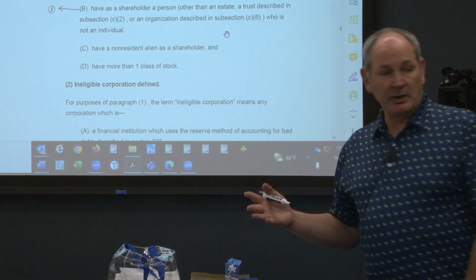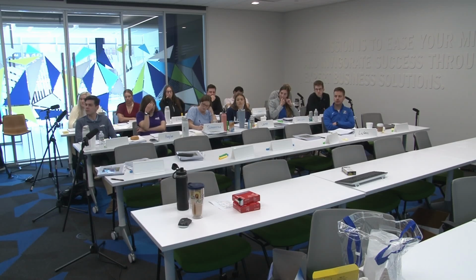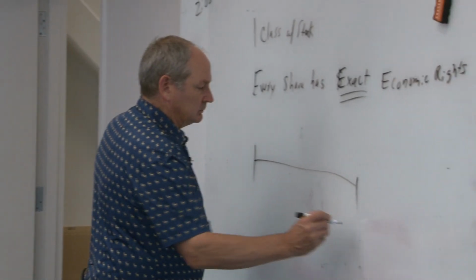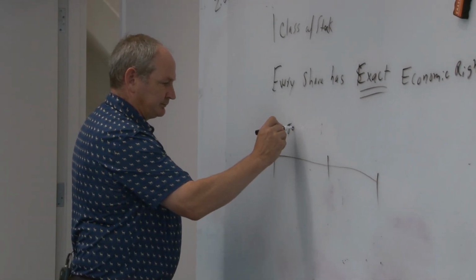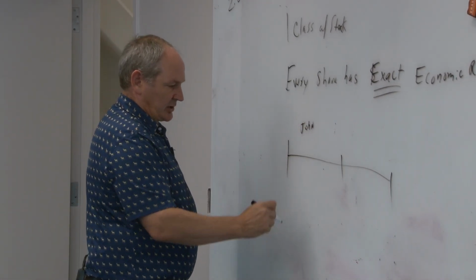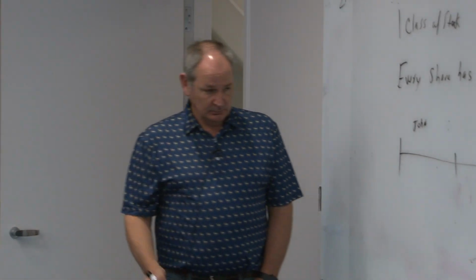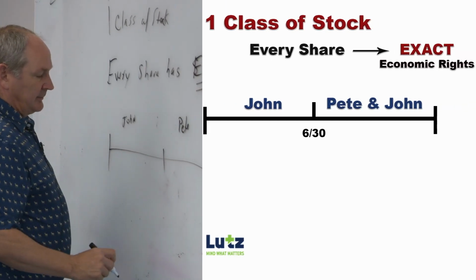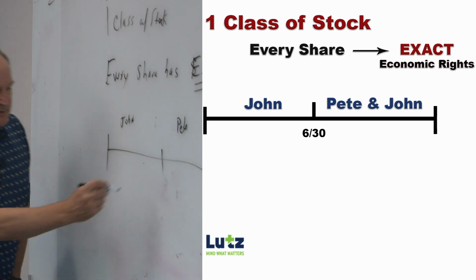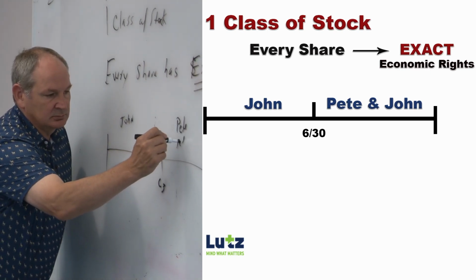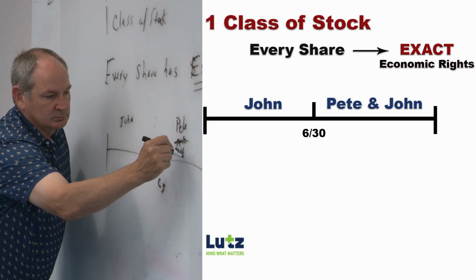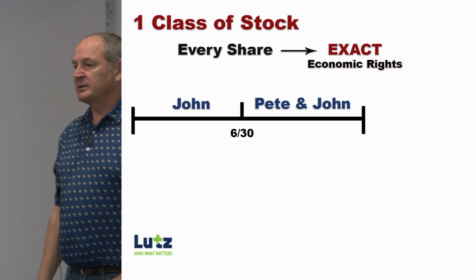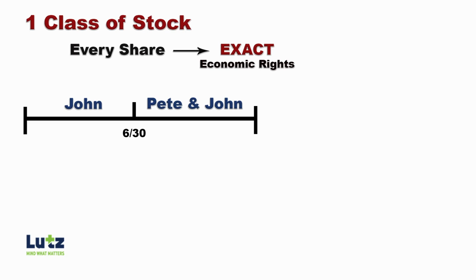And the way this also works, which I think is interesting and a little bit mind-bending, John is a sole shareholder of an S corporation, and then he sells to Pete 50% of the company on 6/30. So it's Pete and John that are shareholders. John's sole shareholder from 1/1 to 6/30, and Pete's a shareholder from 6/30 till the end of the year. And the corporation earns $1 million.